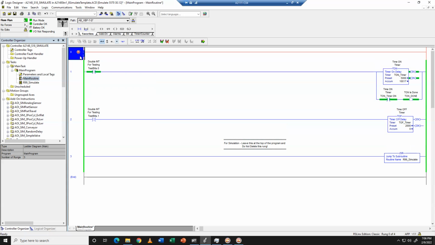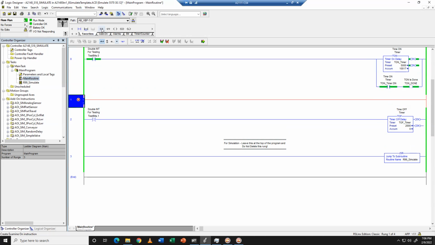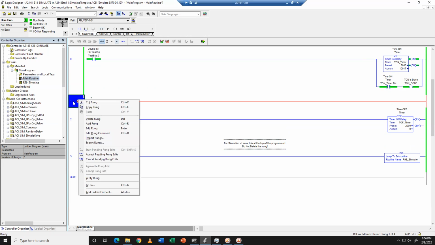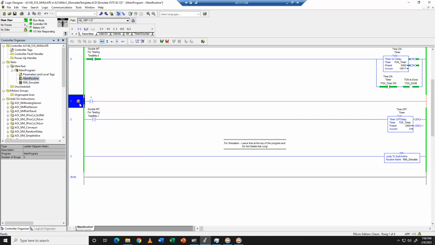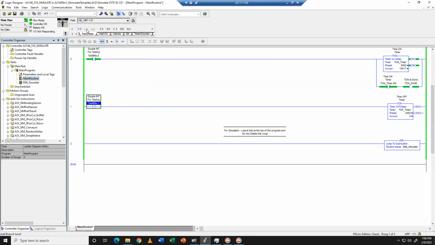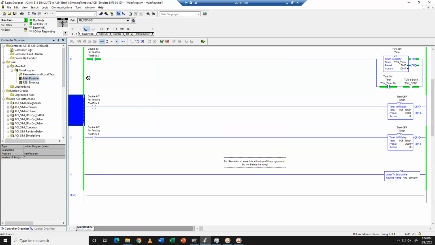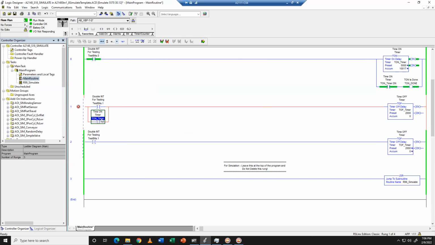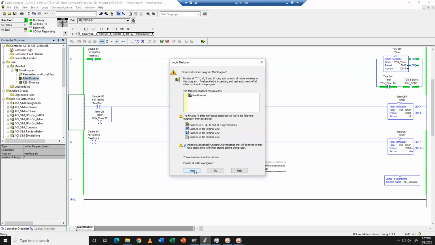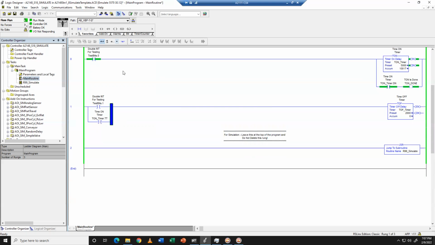So let's play with that a little more. So the timer timing bit of a timer is fairly self-explanatory.